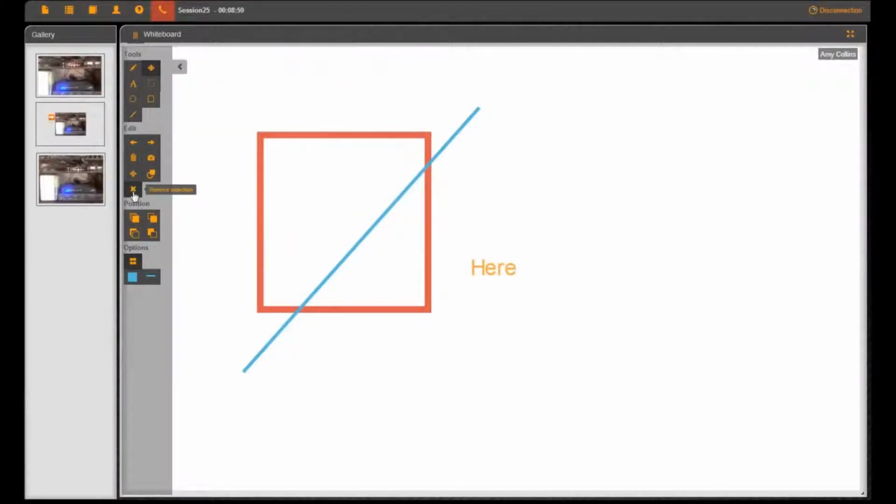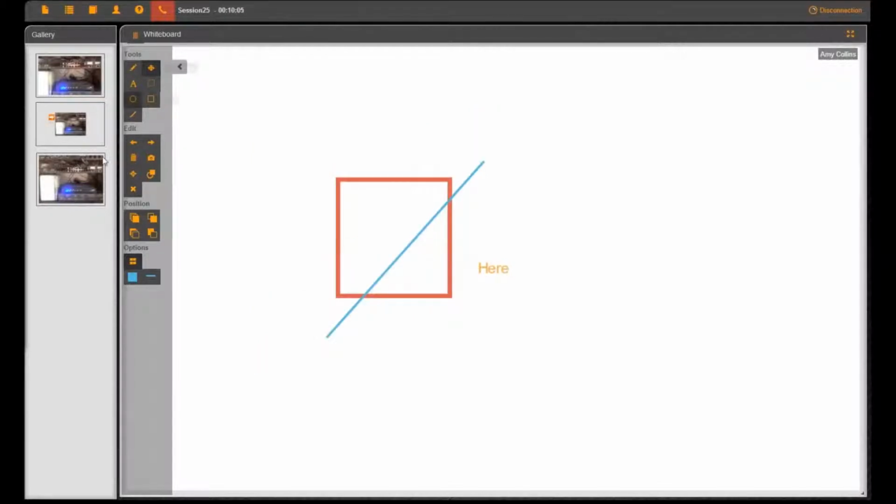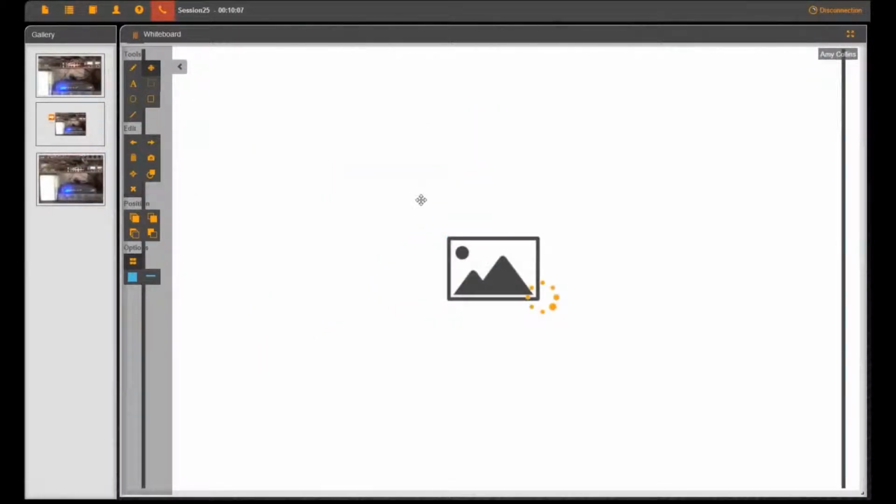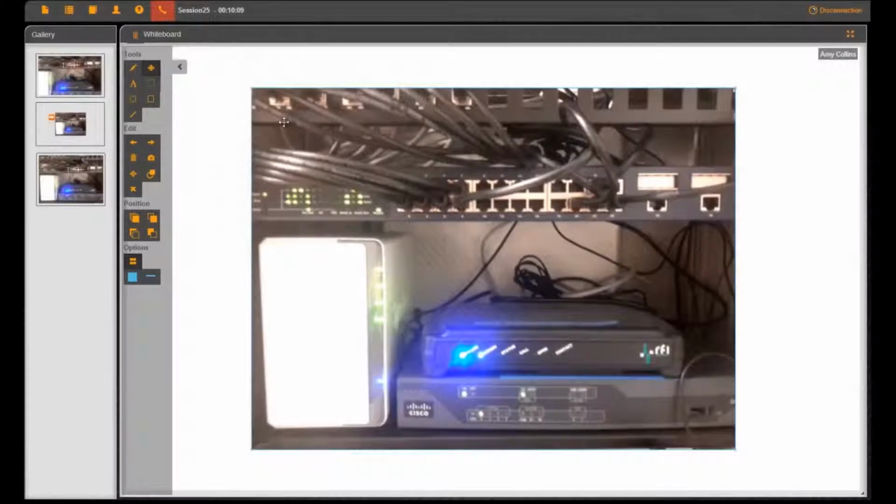Let's add a picture from the gallery to introduce the position buttons. Right now, the image is at the top of the rectangle and the line. If I want to send the picture to the background, I just need to select it with the drag mode and click on this particular button. If I want to bring this picture back to the forefront, this button here will do the work. Now, if I want to be a little more precise, I can move any object backward or forward by only one level by using those buttons here. Note that every object is at its own level.